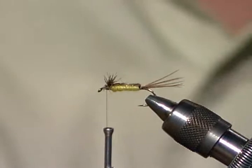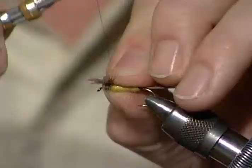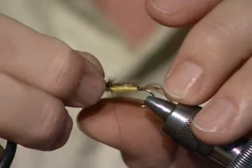Dark partridge, yeah. All right, I've got the legs tied in on one side, and I do this in two clumps. Now, you could also wrap that feather just like you would a regular hackle, and then trim it top and bottom, which would give the same appearance. I'll tie that on. I want it about the same length as the other one. I'll pull that through just a little. I'm going to get rid of those butts.